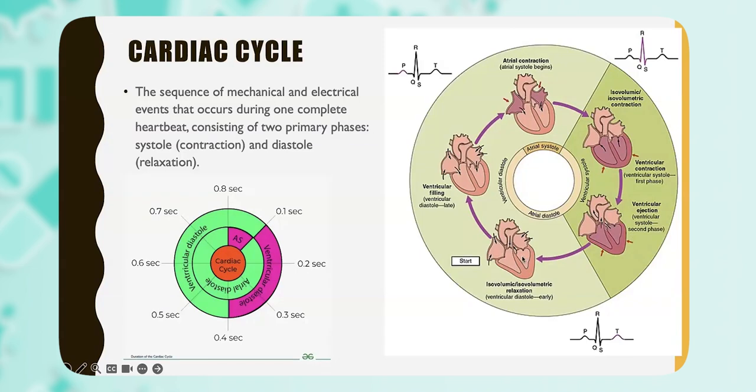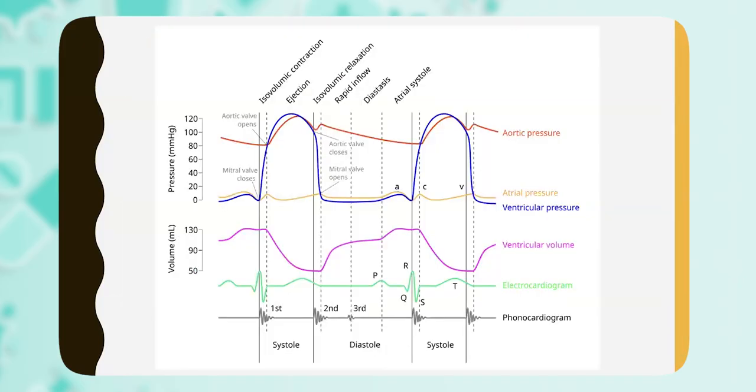So when these intraventricular pressures become so low that they become lower than the atria, then the atrioventricular valves open, and then there is the early ventricular filling phase, and this is the late ventricular filling phase, which is caused by the atrial contraction, active filling of the ventricles by the contraction of the atria. Then again the heart goes into the ventricular contraction phase. So total 0.8 second, 0.5 for systole, 0.3 for diastole, and we know the reasons of isovolumetric contraction and relaxation, that is to open the valves and create a pressure difference.